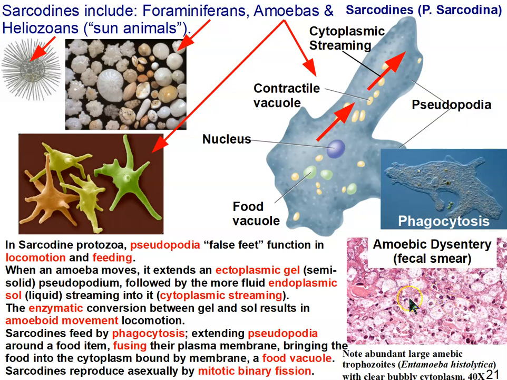This is a fecal smear, so in other words, this is poop smeared on a slide, and this person is infected with Entamoeba histolytica, which causes amoebic dysentery, which is severe diarrhea. But these big clear things in this fecal smear are the amoeba. So usually poop doesn't look like this, with all these big clear round cells within the feces. But this shows that this person has been infected with amoebic dysentery and they have severe diarrhea. And diarrhea can be life-threatening because it dehydrates you primarily.